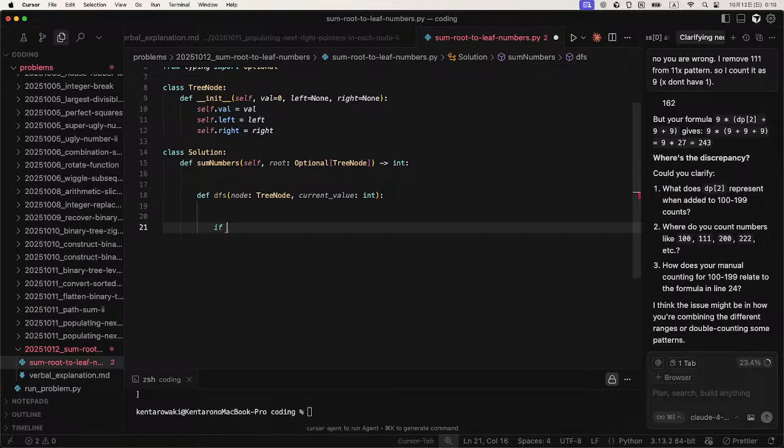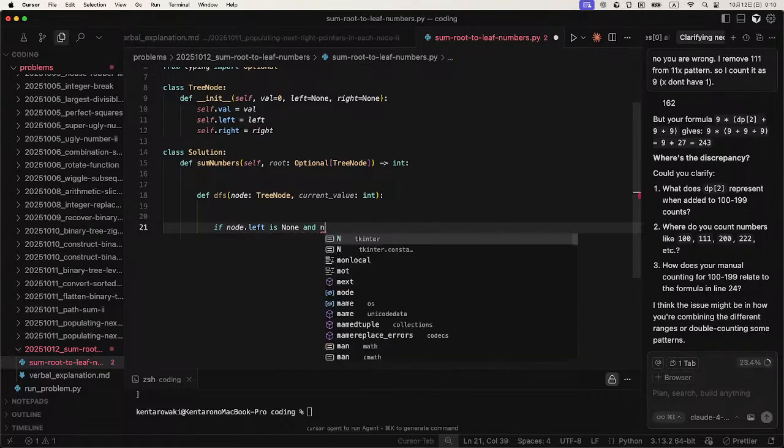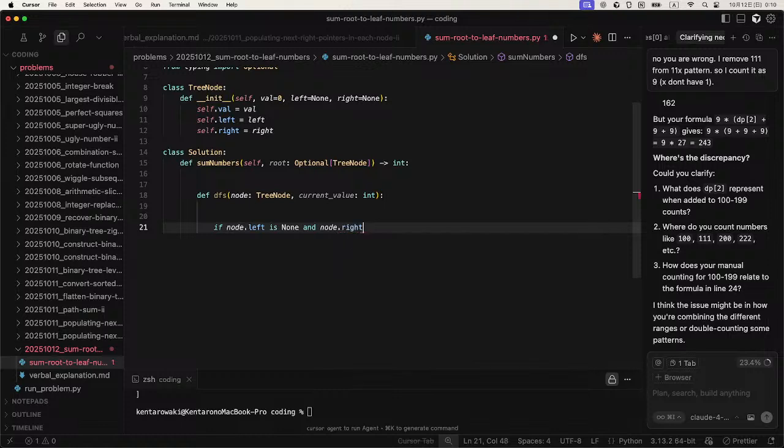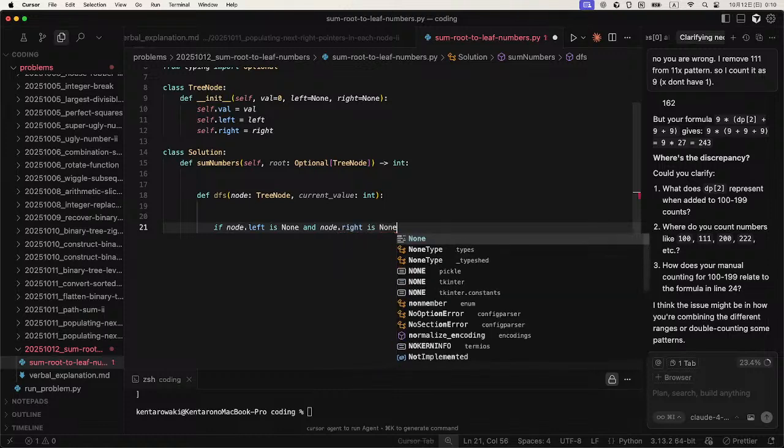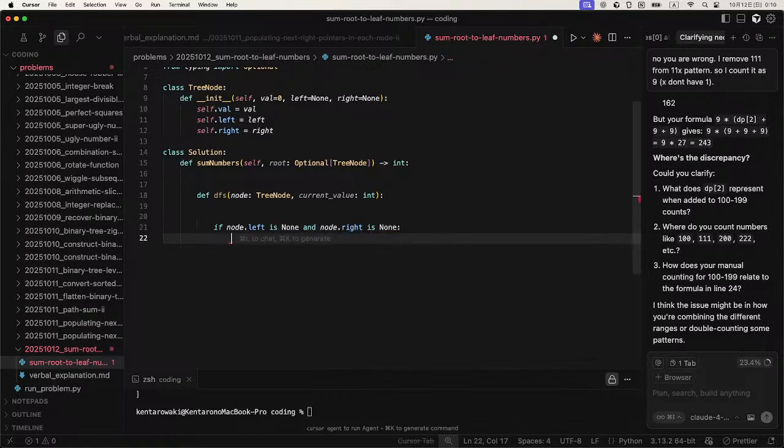It's a leaf node. So node left is none, and node right is none. So the node is a leaf. So we can fix the value at the path, right?